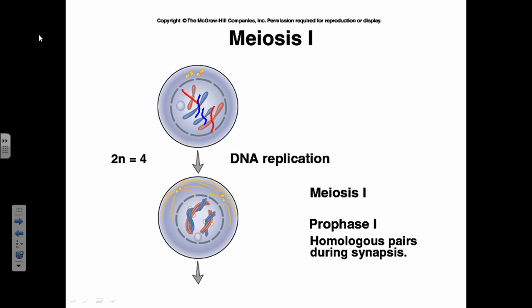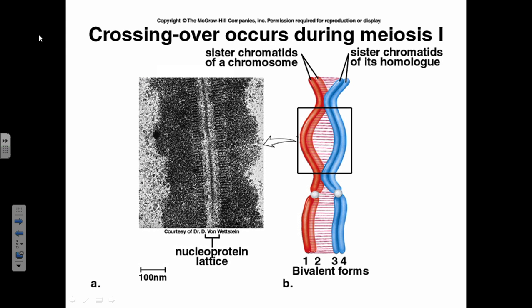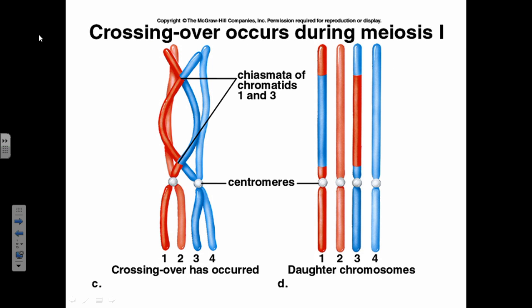Remember, one of the important things that happens in prophase 1 is those homologous chromosomes wrap around each other. That's called synapsis. And then while they're synapsed, they switch some gene sequences, and that's called what? What's it called when they switch gene sequences? Crossing over. Here we can see them crossing over a little bit more, switching some more gene sequences, creating new chromosomes. This is going to make your babies different from you. It's going to make them different from their mom. It's going to make them different from their brother or sister.